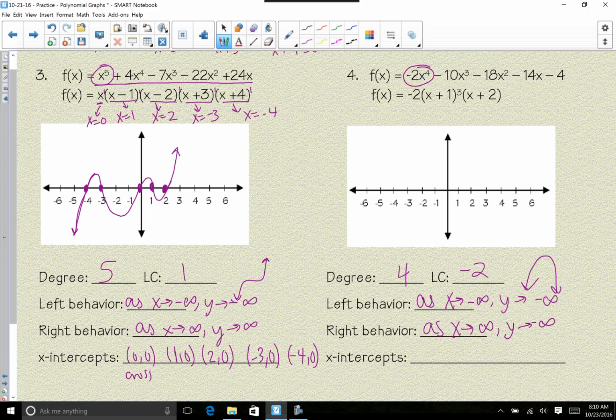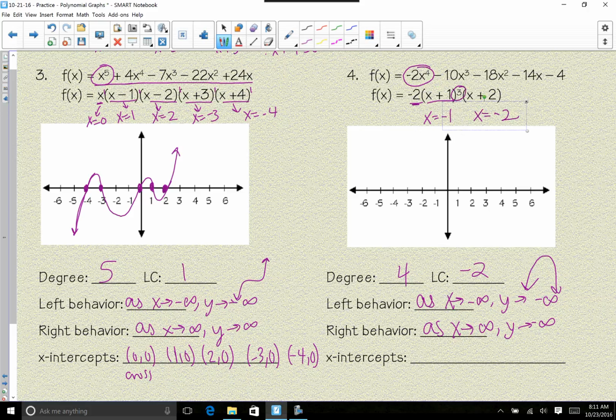So my intercepts. All right, a lot of you guys are going to say, hey, what do I do with this negative 2 in the front? There's no x there. So when you set that equal to 0, you get negative 2 equals 0, right? It would look like this. Well, there's nothing to solve for. So you don't have to do anything with that 2. It's just been factored out. So you just ignore that. So the next one is this x plus 1, and that's where we look now. So when I solve that, I get x equals negative 1. And then this x plus 2, when I solve that, I get x equals negative 2.